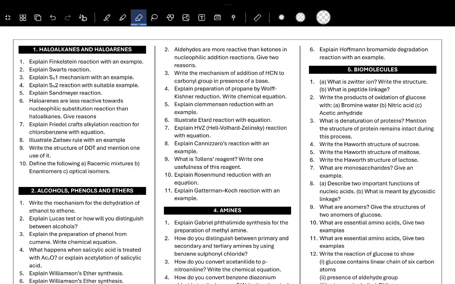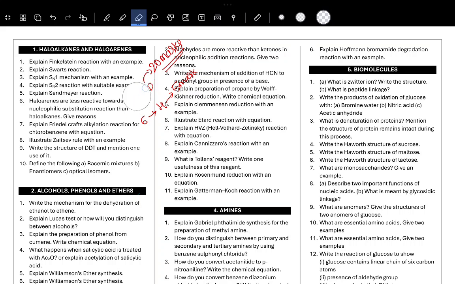Now, the questions from organic chemistry will come mainly in part D. In part D, you will have 6 questions in total, and out of the 6 you are supposed to answer 4. Each question carries 5 marks. So in total, part D you will be writing for 20 marks, which is a major weightage here. So you cannot skip organic chemistry, you must study it. If you are tense, don't worry, you can study these questions, which are more than sufficient.